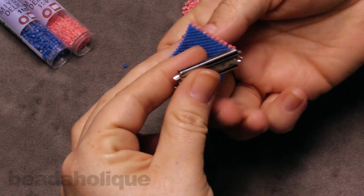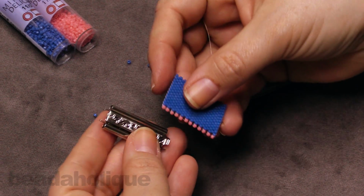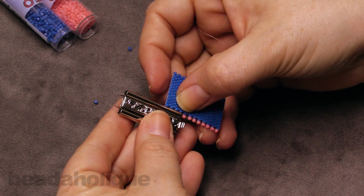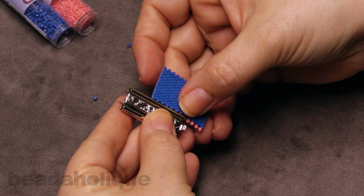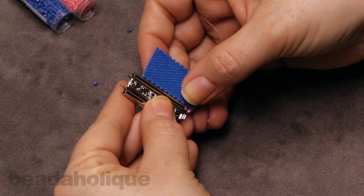All right, so again, I'm just going to take this in my right hand. Sorry about all the flipping around. But what we're going to do is take this and slide it in, and go very slowly. You might need to wiggle it around a bit and get those beads in there, and it should slide up into the little clasp very easily. There we go.